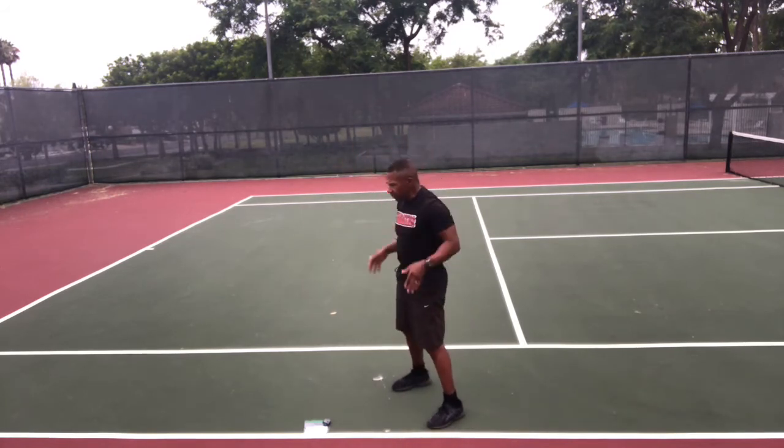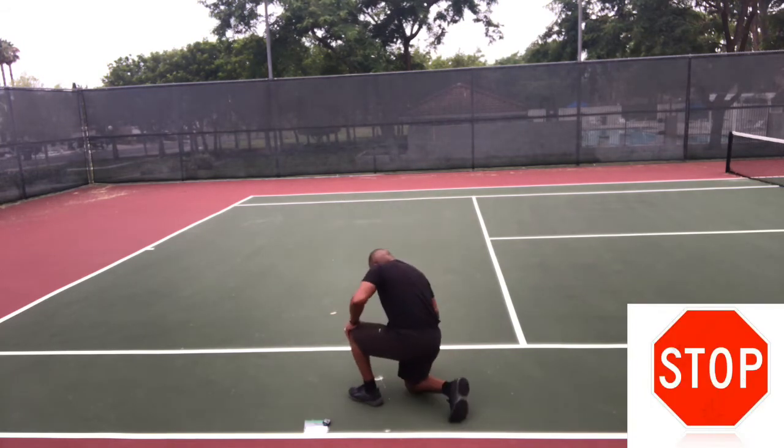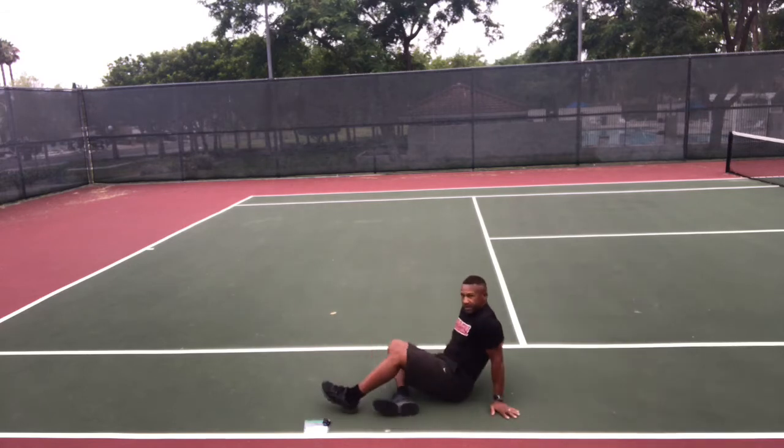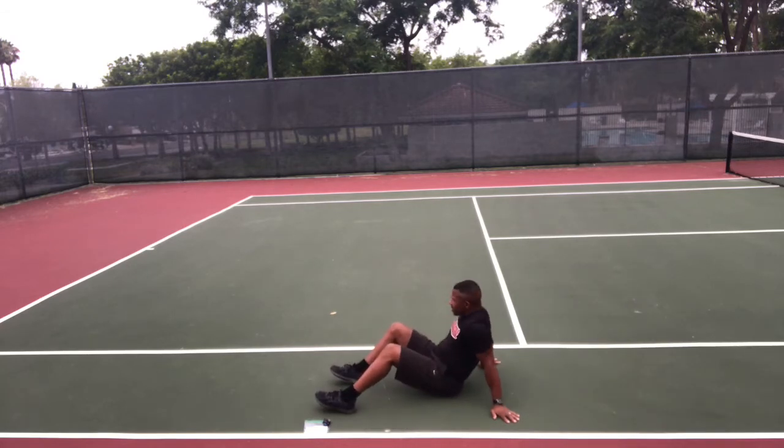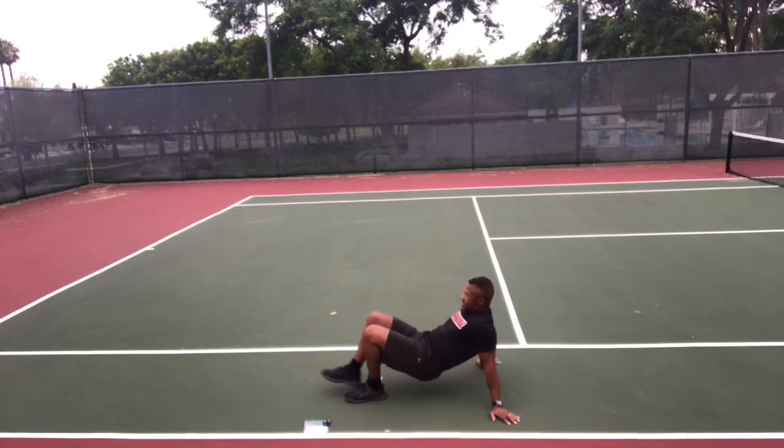Stop and down, crab position for crab kicks. Get ready, go. Lift your butt off the ground and you're crab kicking left and then right. Don't forget to breathe. Hold that butt up, hold that body off the ground, core nice and tight.